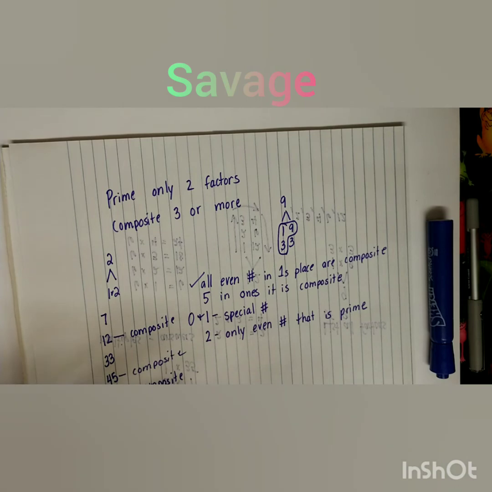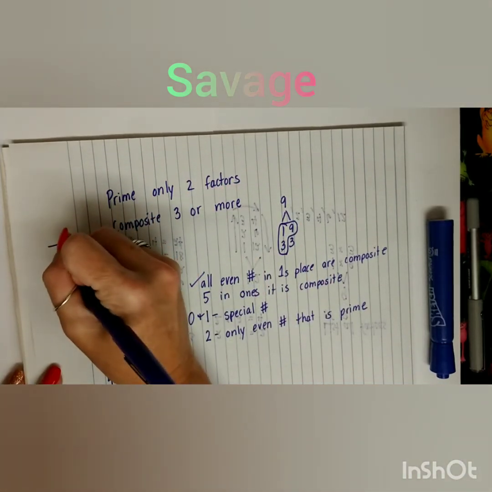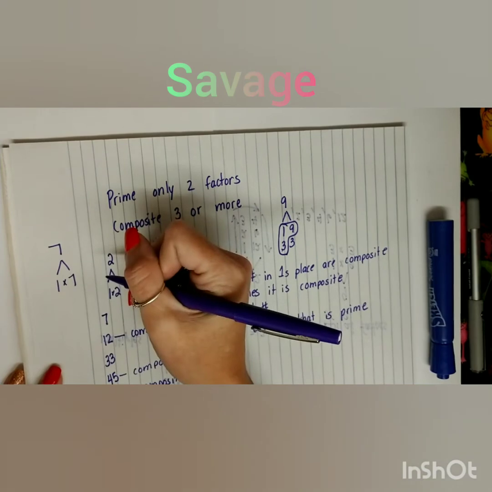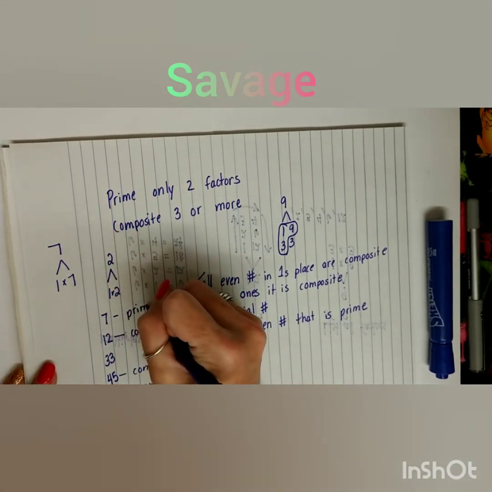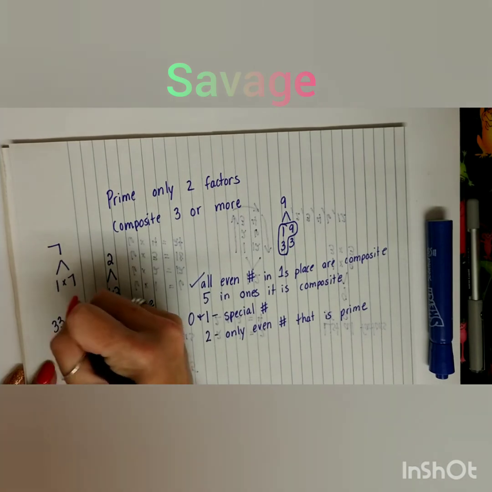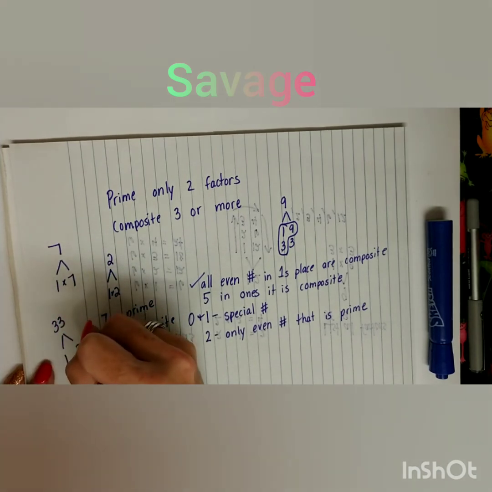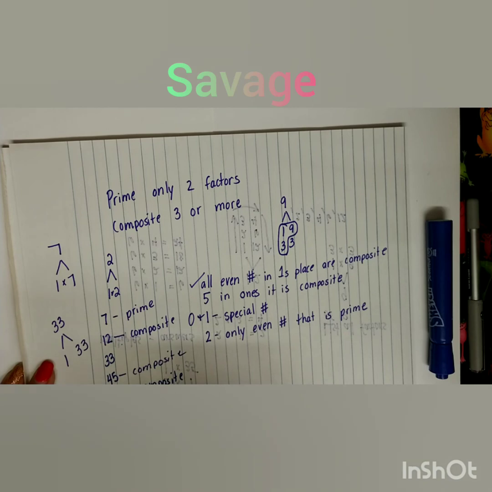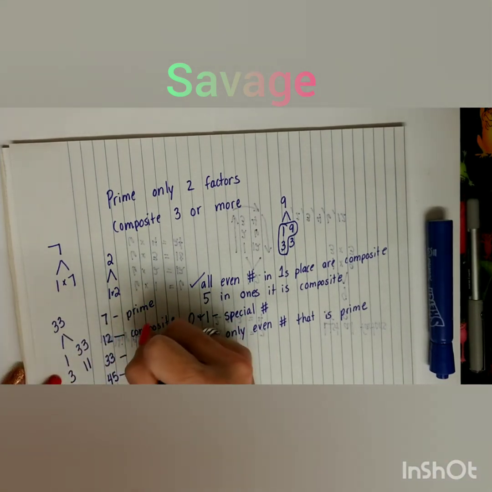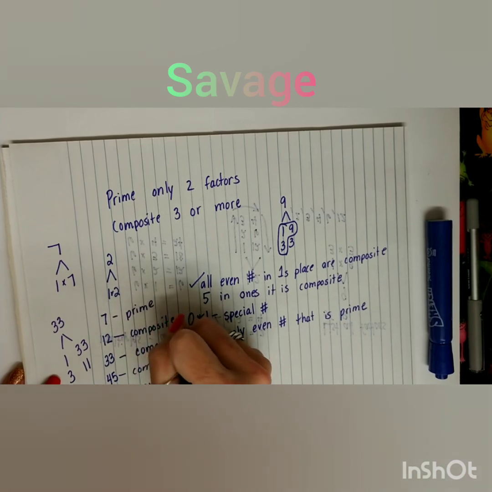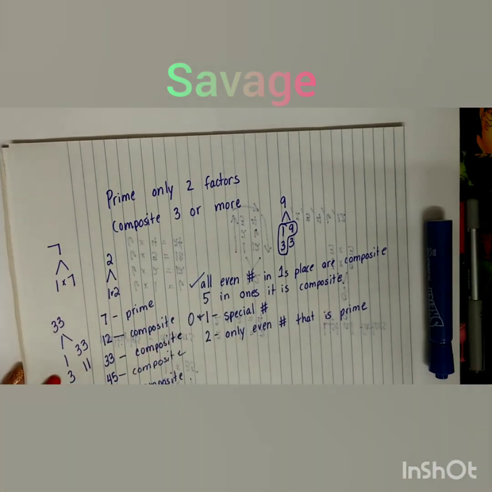The one thing I can tell you is to check your threes tables. If it is an odd number that is composite, it's usually the threes tables that help you. So 7: 1 times 7. I know that's it, and I can't think of anything else. So 7 is prime. Now 33. I obviously know 1 times 33, but then I think, is there anything times 3 that equals 33? Well, that's 3 times 11. So that makes 33 composite. All right. Hope this video helps. Thanks for watching.